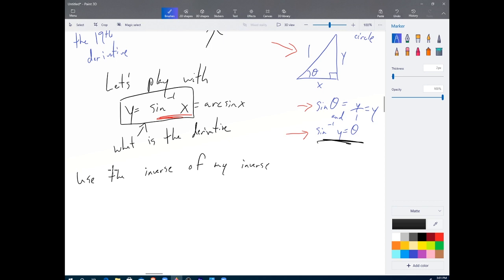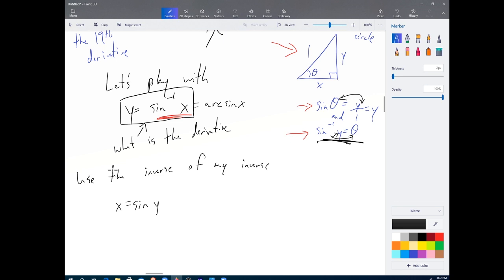When I say that, remember, if I'm going to rearrange the equation to get rid of my inverse sine, and you can see I did it over here, I can say that the sine of my y is going to be the same thing as my x. It's how I can switch the variables back and forth. These are actually going to be the same line if I graph them, so long as I keep the x's and the y's the way you see it on the screen.